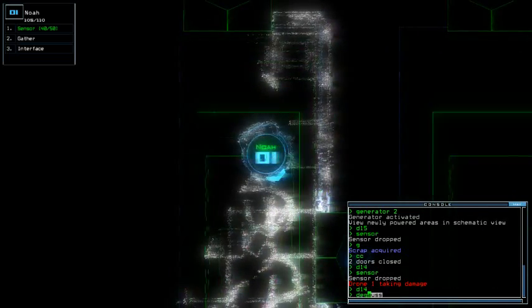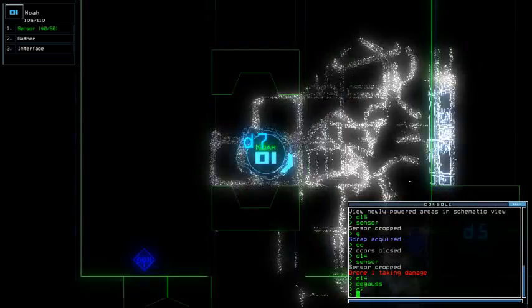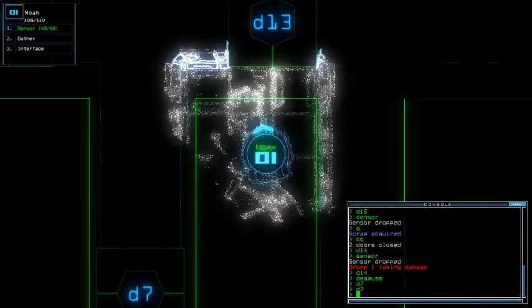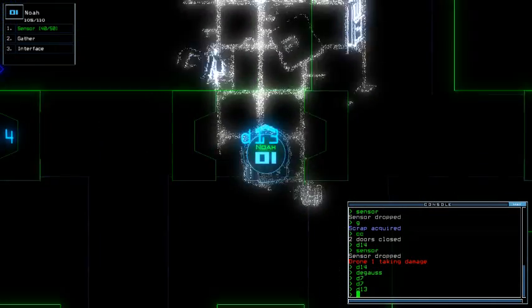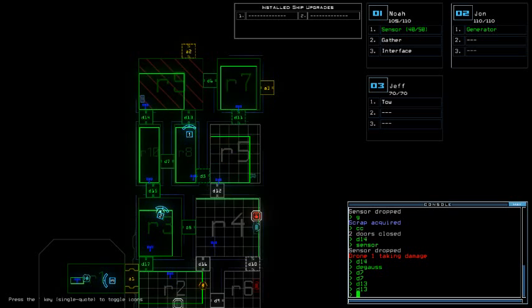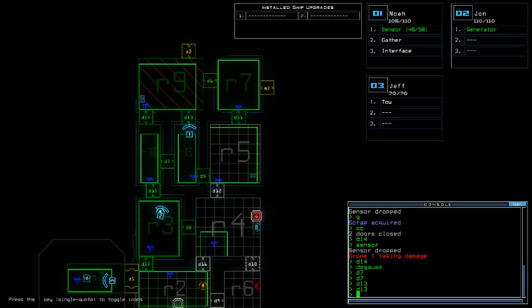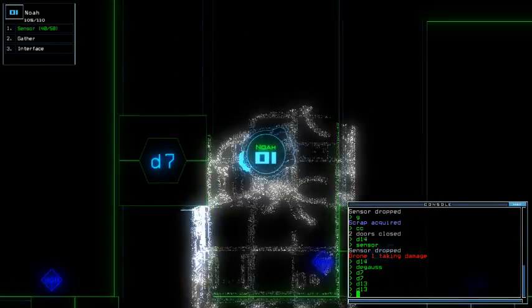Wait, first we're gonna do this. Yeah, finally I enabled the steady indicator, so if we get the... Oh my god, is that... Is that another towable ship upgrade? I don't know. Right.